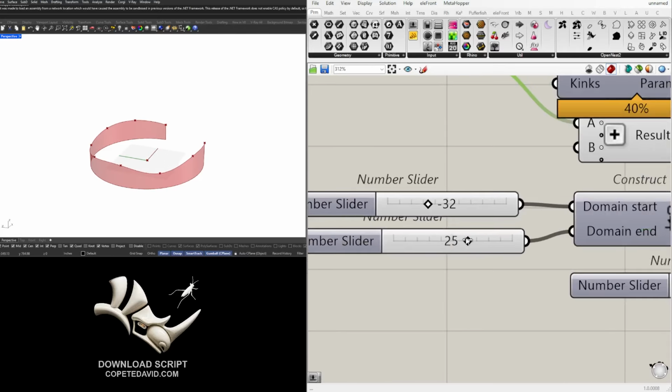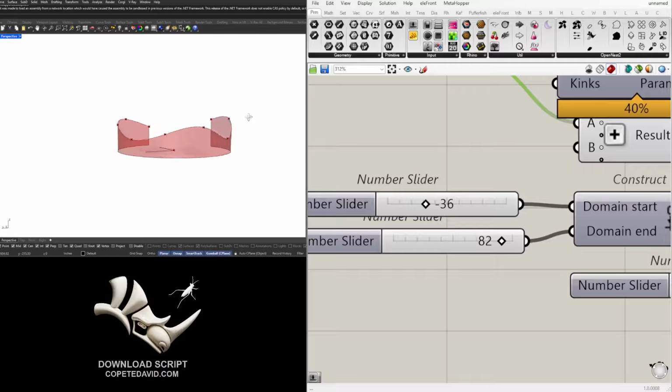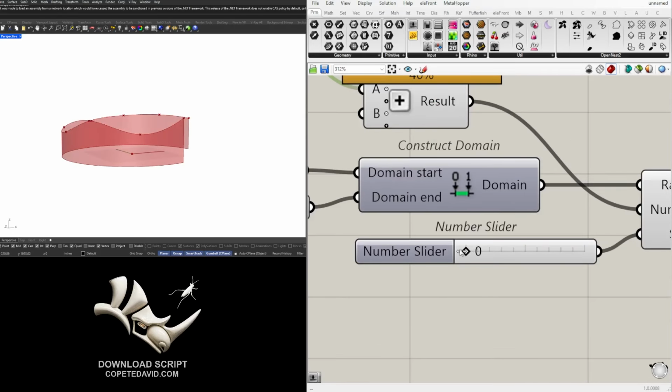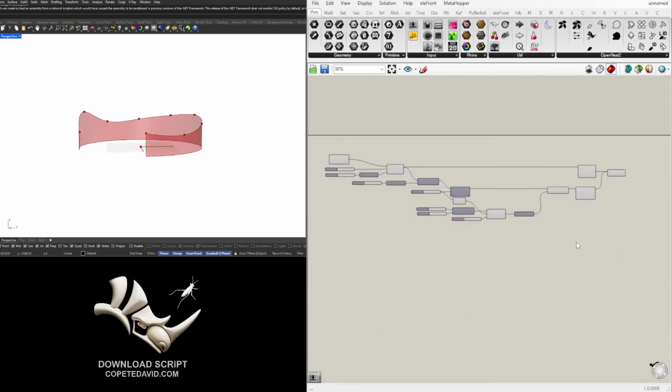I do also want to kind of minimize some of these changes and then see if I can pick an iteration here that looks good. So I think I like this one.